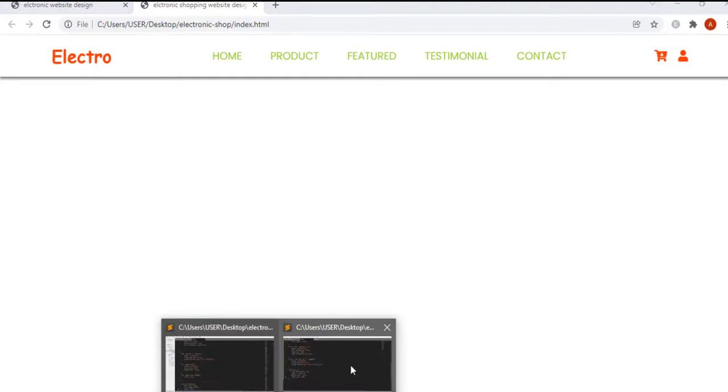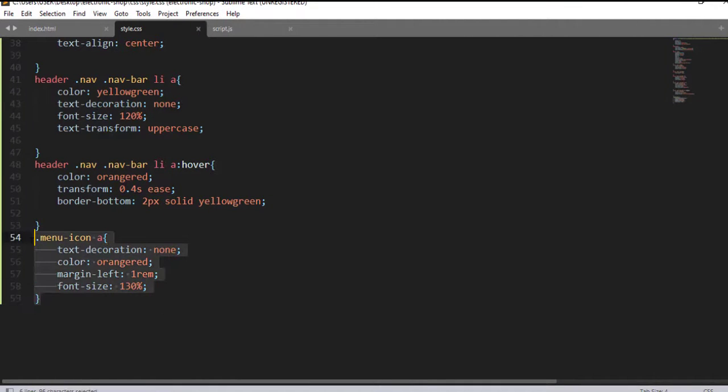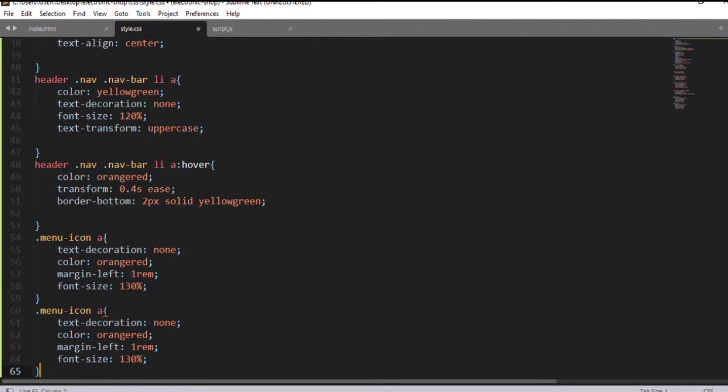Here it is, right? And now, let me add a hover effect over this menu icon. So, to do this, copy this and paste right here and add a pseudo class selector hover over here and remove this, color blue and transition 0.4 seconds.